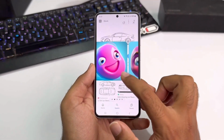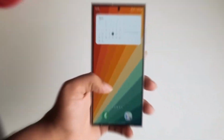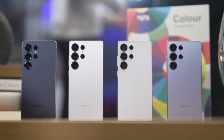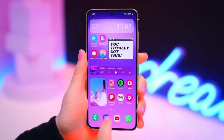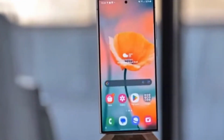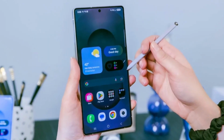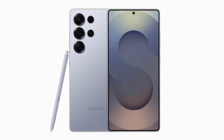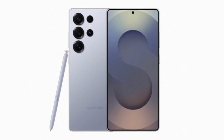Have you ever wondered if faster processors in smartphones are really all they're cracked up to be? Sure, they sound great, but what happens when that speed starts making your phone uncomfortably hot to touch? In 2025, smartphones like the Samsung Galaxy S25 are pushing performance to new heights, boasting speeds that are a solid 40% faster than their predecessors. But here's the catch. They're also heating up quite a bit.